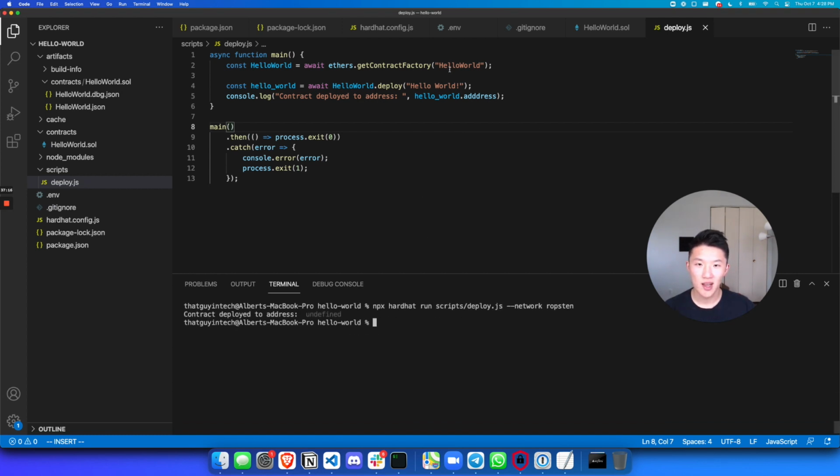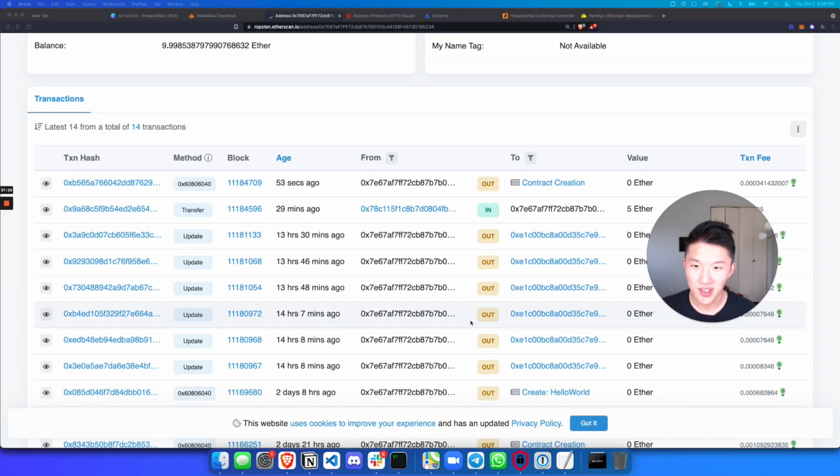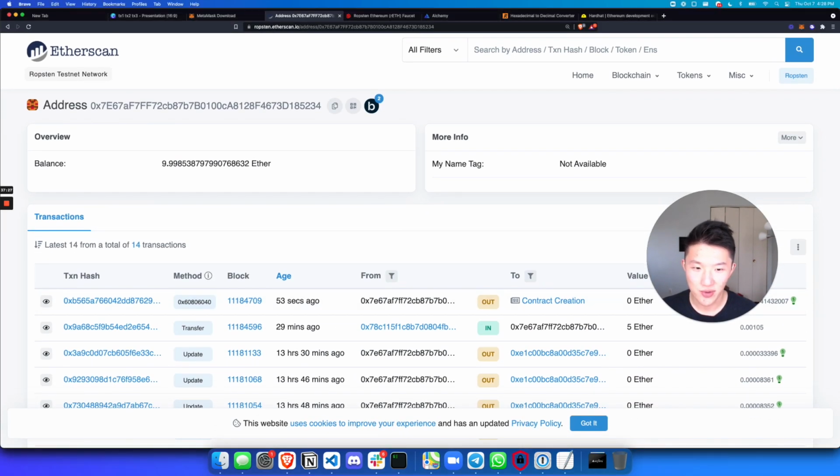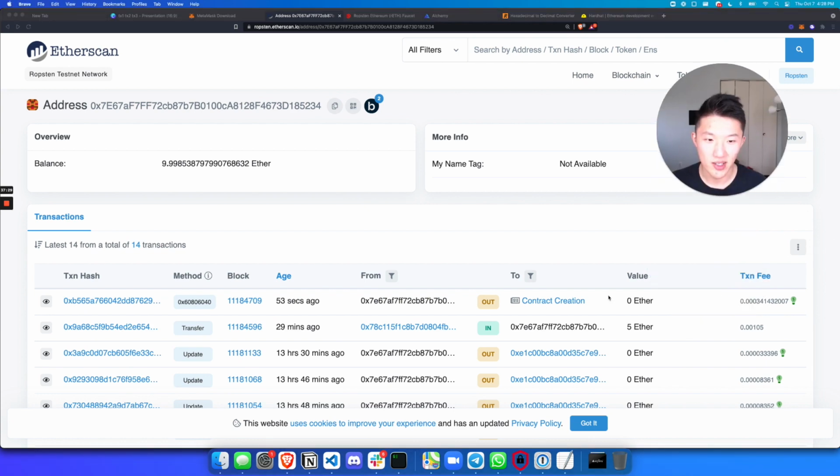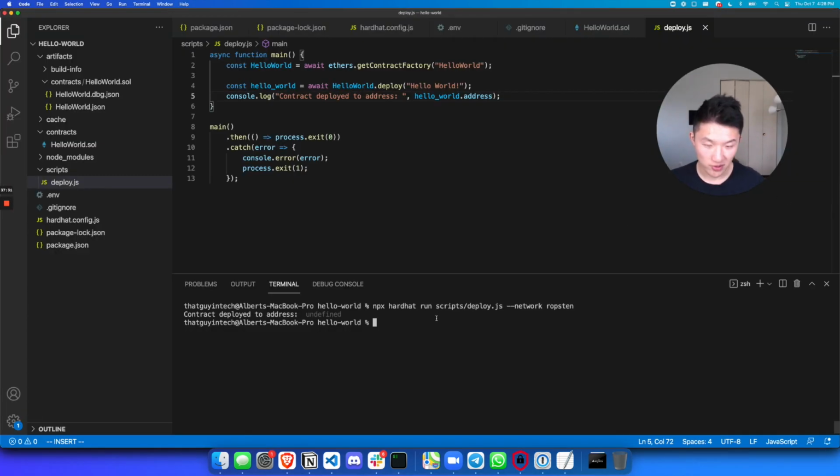Oh, I'm derping over here. So this has 3 Ds in it. It should just be 1 D. So I'm actually going to redeploy this. I checked Etherscan real quick, and you can see 53 seconds ago I did deploy a contract, but I'm actually just going to redeploy it because I need the address to show up.